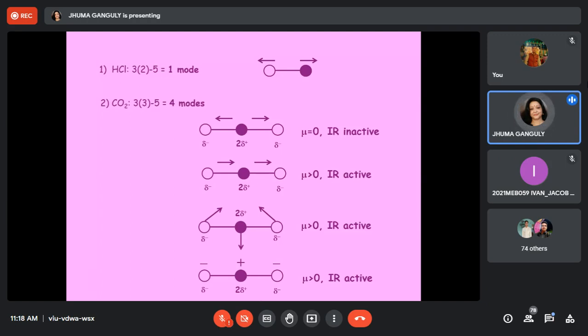So all linear molecules do not necessarily have zero dipole moment. Symmetry also gives zero dipole moment and IR inactivity, but that doesn't mean we can conclude directly. We have to verify their modes, how they vibrate. Then we can conclude. If they vibrate and there is a net dipole moment that is not zero, they are IR active, and we can get the IR spectrum. Clear at this point?